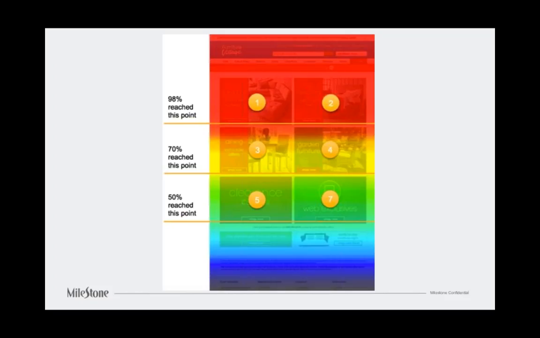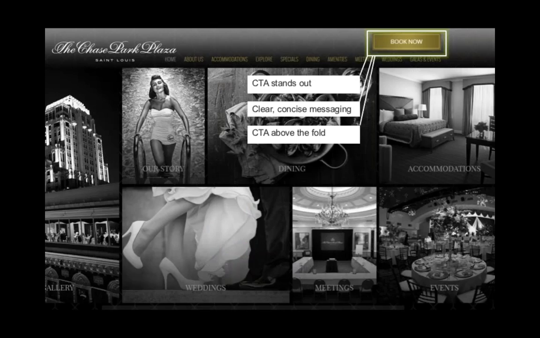The 70% line in the middle is around the average fold for a website, with the fold being the bottom of the average computer screen. So everything above the fold is shown with no scrolling required, and all content below the fold requires users to scroll to get to it. So we can see from this example that 30% of site visitors never scroll below the fold at all. The percentage of users that don't scroll below the fold can vary from 20% on up to 80%, so it's crucial that your most important content be kept above the fold.